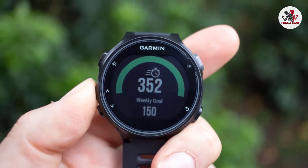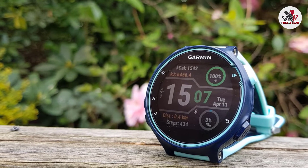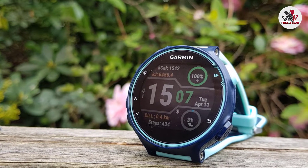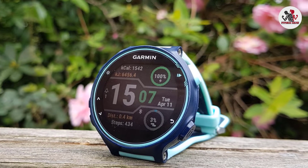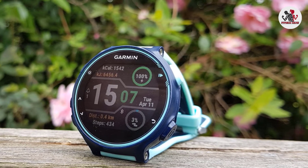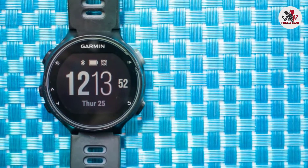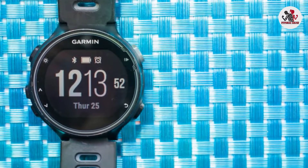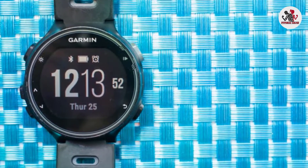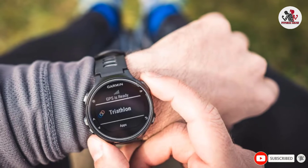It tracks training data for cycling, swimming, running, cardio, and paddle sports. It can withstand pressure up to 50 meters and can be used in a pool and open water. The Garmin Forerunner 735XT has a battery life of one day, as only the features drain the battery. Its design is sleek but not discreet as it has a large display. The smartwatch is a case of substance over looks.